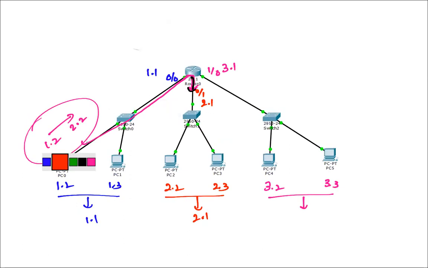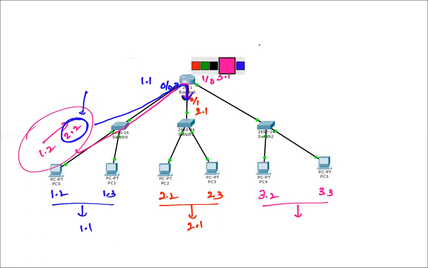So the packet will come to the router and ask, "Hey router, where is 2.2?" Imagine it like this. When you want to learn networking, you also need a little bit of imagination, guys. Assume the packet is slowly coming to this router and asking, "Hey router, can you say where is 2.2?" The router should forward the packet out of the middle interface, because the router should know that 2.2 is behind it. So the right answer is option A, the middle interface alone, FA 0/1 alone. There is no point in sending it to the other interface.